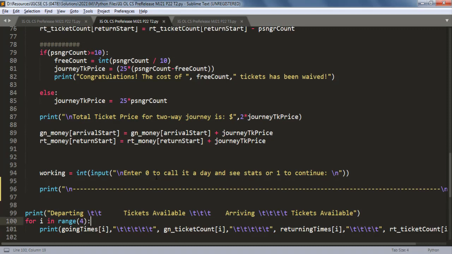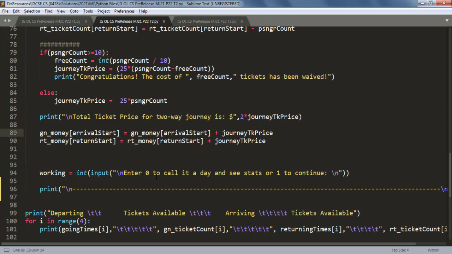Alright, this check is also very important. The passenger count should be greater than or equal to 10, because otherwise we do not have the qualification for a group. That's what the pre-release material says. There must be at least 10 people. So if there are less than 10 people, no discount is to be given.